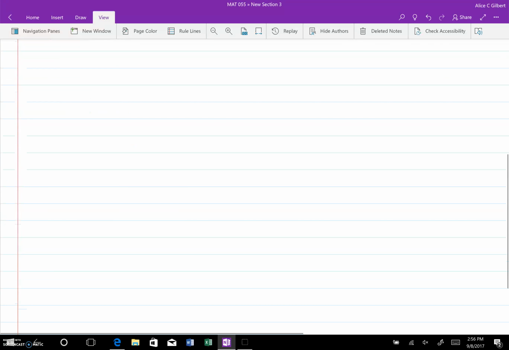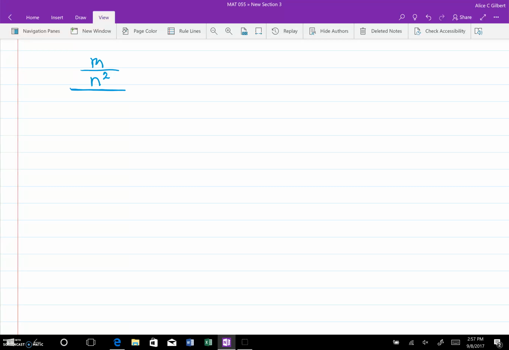Now, let's look at how this works with the stuff that we have. It's exactly the same idea, but we've got letters and things we're going to have to factor and all that kind of stuff. So I'm going to do copy dot flip. So I copy the first one, or the numerator, the top one, exactly like it is, dot, change the divide to multiply, and flip the second one, or the denominator. And now I see what I can cross cancel.